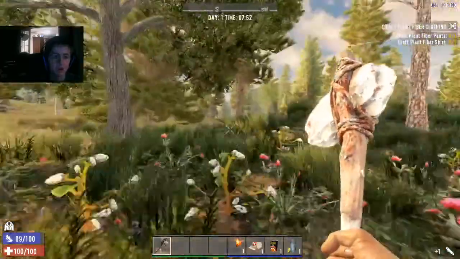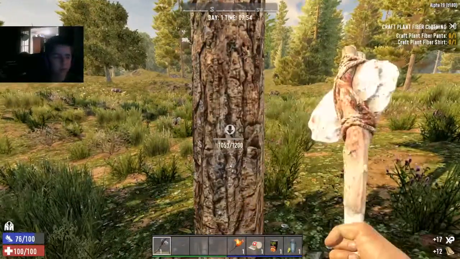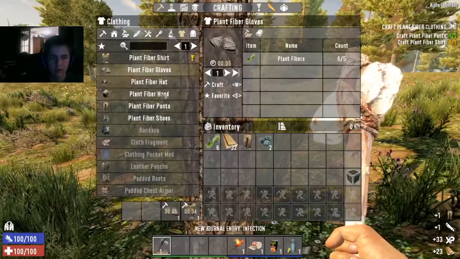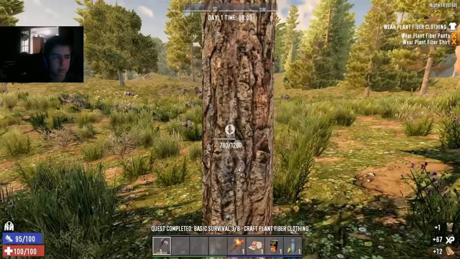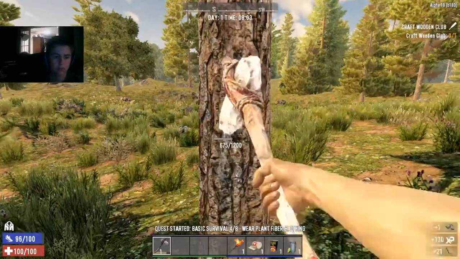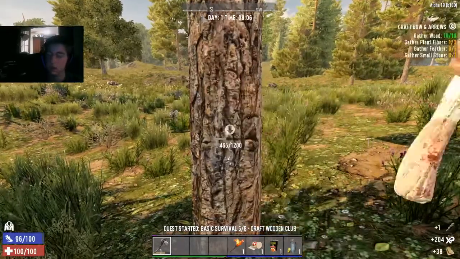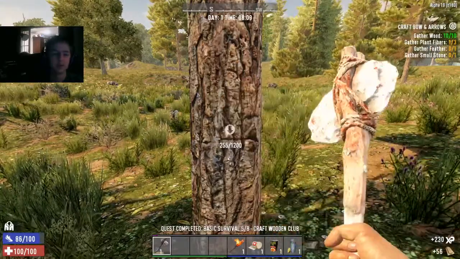So, now that you have stone axe, you are going to want to chop down at least 1 tree. It's going to take a little bit, but hey, it's going to be worth it. But while that's doing that, I'm gonna actually make a little bit of stuff. Wooden clubs are actually really good. I know I seem like a tutorial, but trust me, I'm not the best. I just know how to start out.